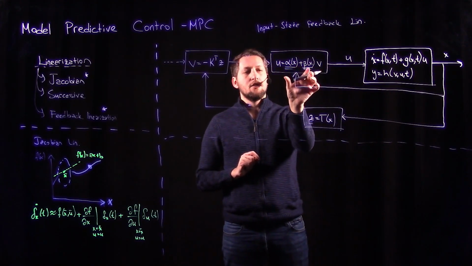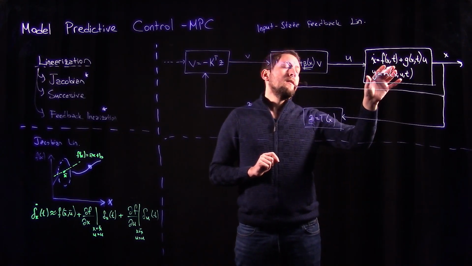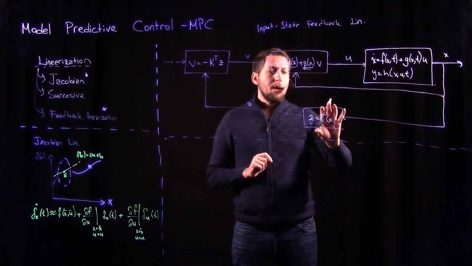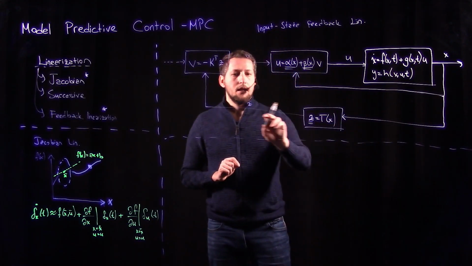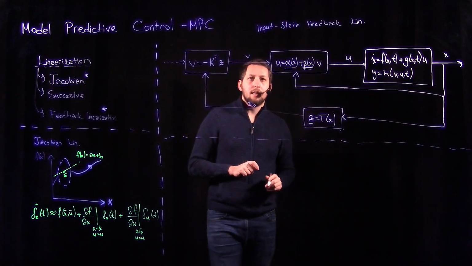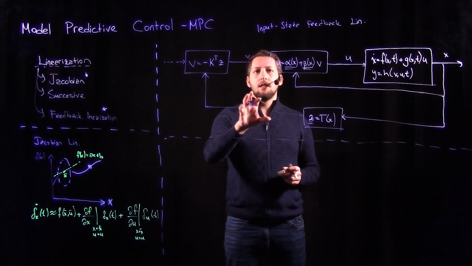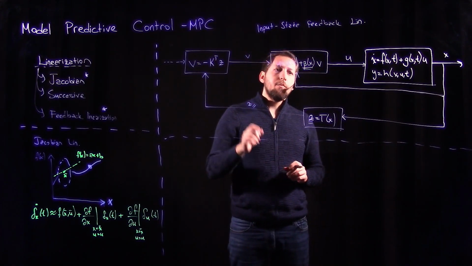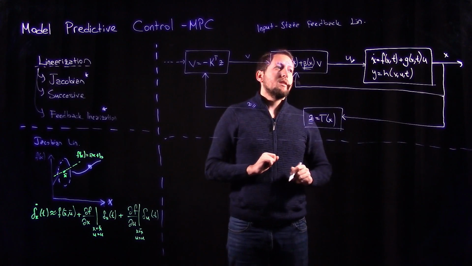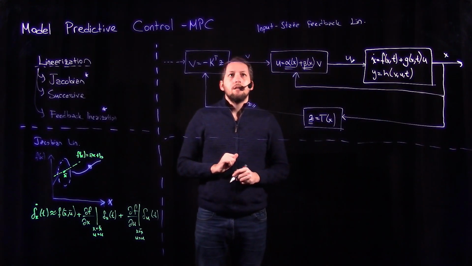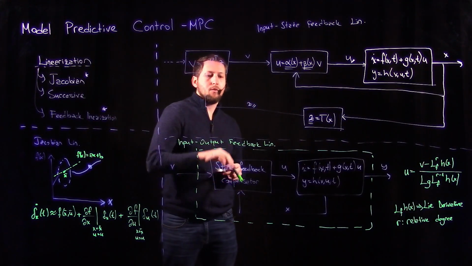So this structure here compensates the nonlinear dynamics of our original nonlinear system based on using this map T(x) and this new variable z, so that you can use this new system formulation in your MPC formulation and then remap it to the original states and apply the generated input signal to your system. So this is one way of doing things, and in the other one we can apply input-output feedback linearization.